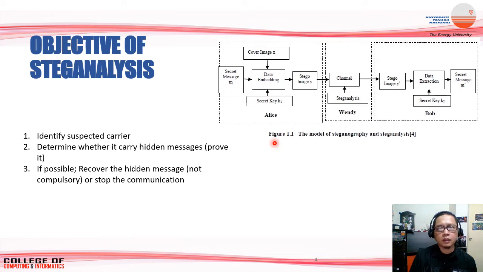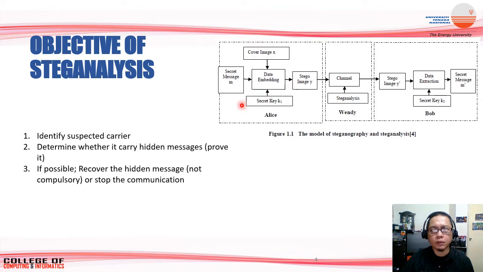And of course, to begin with, there must be a suspect to the possible secret communication. Once a suspect is identified, the next step is to identify the suspected carrier being used for the secret communication. This can be determined by the channel being used or permitted by Wendy for the communication.